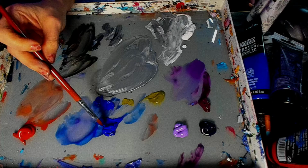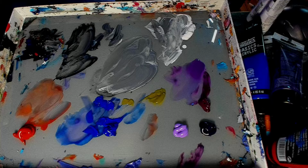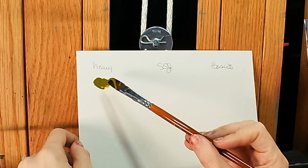chunkiness, I guess. If I wanted to paint with a palette knife, my choice would not be Basics. But let's see, I don't even know if this demonstration is going to work because I'm on paper. This may be a total waste. But it's thicker, very, very pigmented. And this is a fairly translucent color, but I can build this up pretty thick.